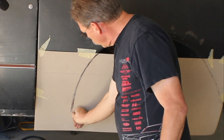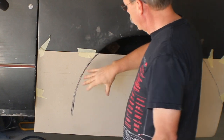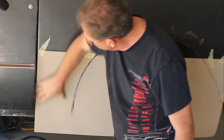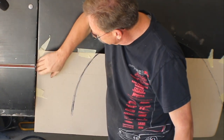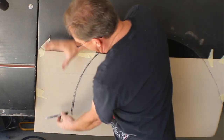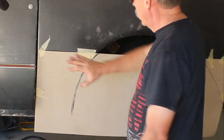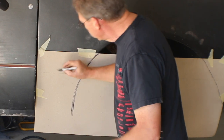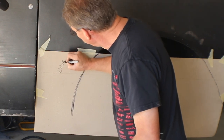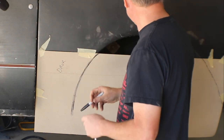So what we're gonna do is just come in, pick our curve, and then we'll cut this piece out because it's laying right on the door jamb, and we will recreate this panel with this curve in it. And then we'll mark this side as driver, but this piece becomes our pattern for the other side as well, so that we can duplicate it exactly.